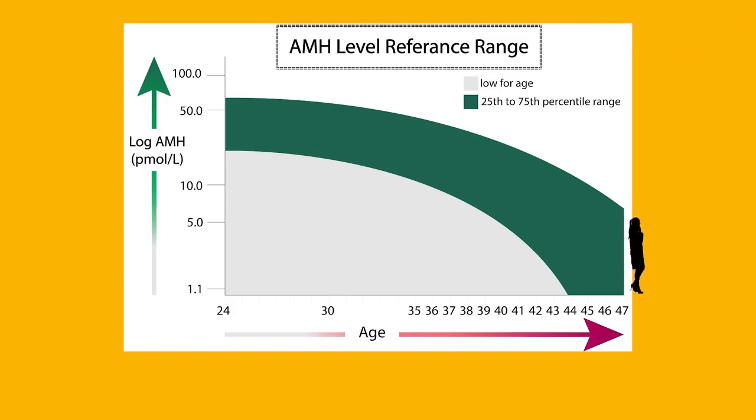Now, can that be different? Sometimes a woman at 32 might have lower than normal ovarian reserve, such that when they test their ovarian reserve, they are at about 7 picomole per liter. What this means is that they will also follow this graph and probably the window gets narrower and the door might shut faster. That doesn't mean that they have a reduced chance of getting pregnant, but they do want to know that this window is shorter, is narrower, and the door might close faster, and they may want to rethink about postponing their pregnancy and childbearing.